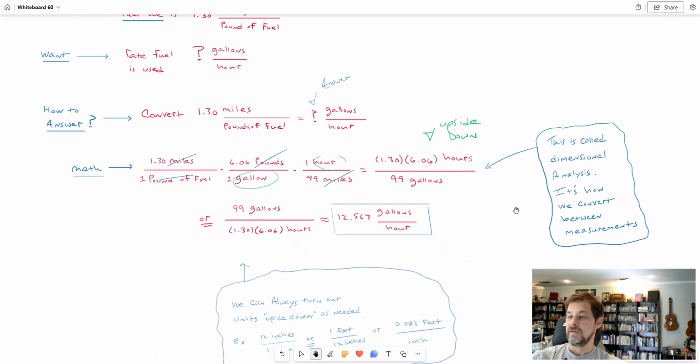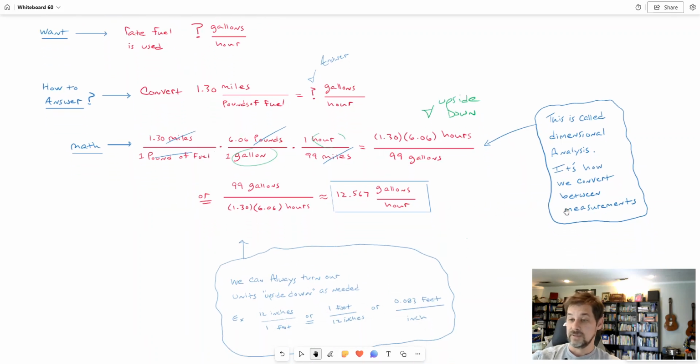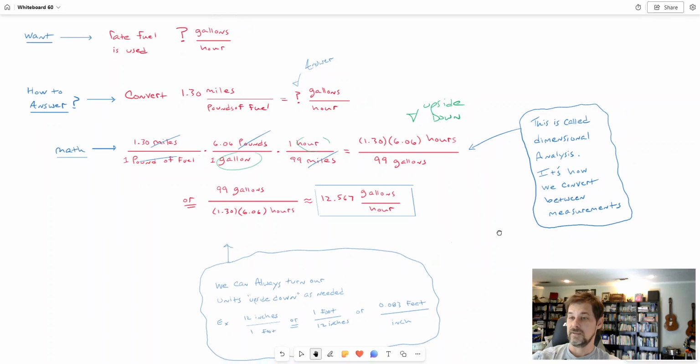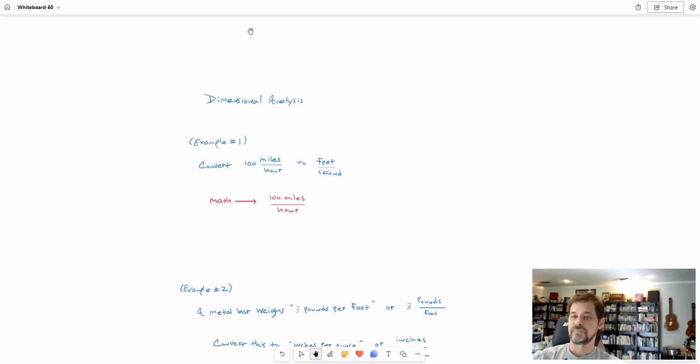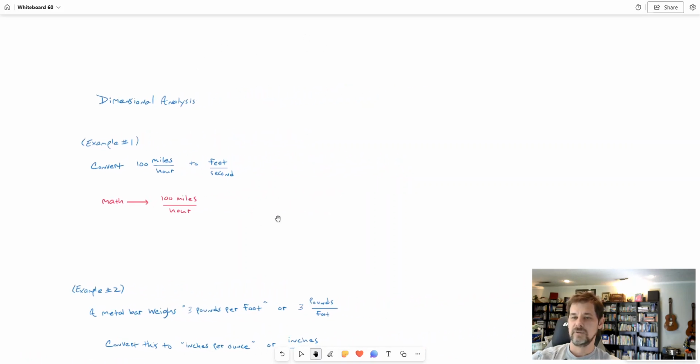Okay, now if you understand dimensional analysis, if you've seen it before, then maybe you're good with this. But I thought for those of you who don't recognize this or have never seen it, I'd show you a few more examples. Okay? All right, so if you want to see some more examples, here we go. So I want to show you some examples that allow you to get a better feel for what you just saw over there and maybe bring a little more understanding to it.